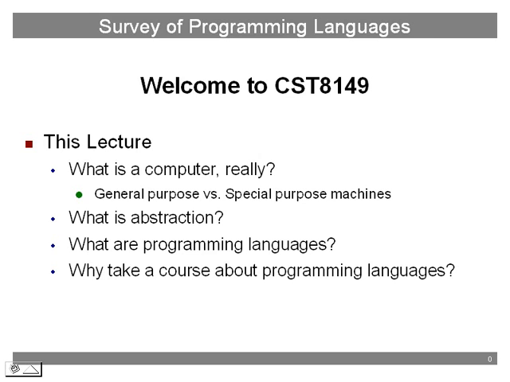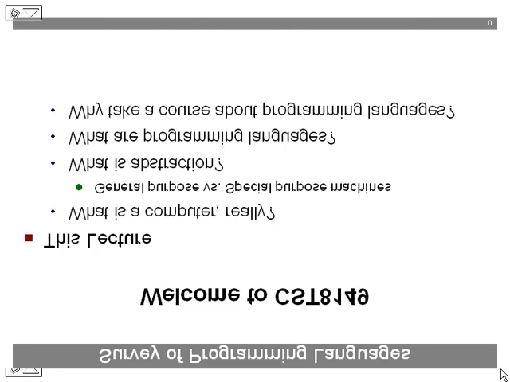Learning about programming languages is more than learning about their syntax. We want to have the tools to be able to analyze and decide which language is the best language for a particular task. To give us the background for this, we need to look at 4 questions in today's lecture. What is a computer? What is abstraction? What are programming languages? And finally, why take a course about programming languages?